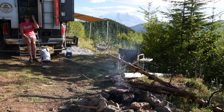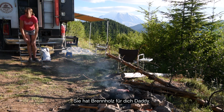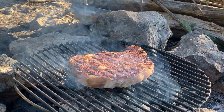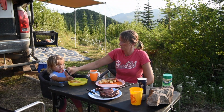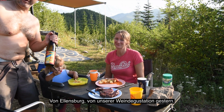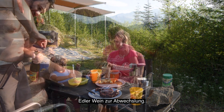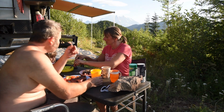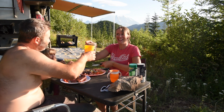Hey Zoe. She's got some firewood for you, Daddy. Oh, that's nice. Thank you so much, Zoe. What wine do we have today? We have Riesling from Ellensburg, from our vineyard visit yesterday. Okay. Posh wine for a change. Cheers to that.